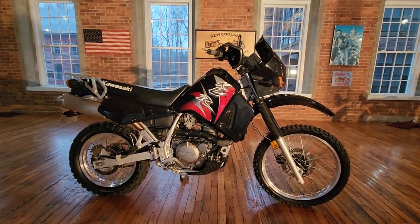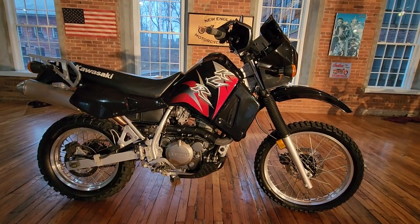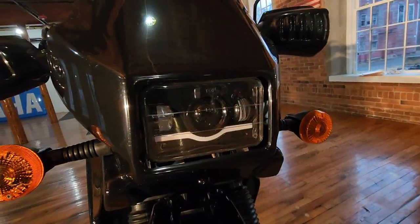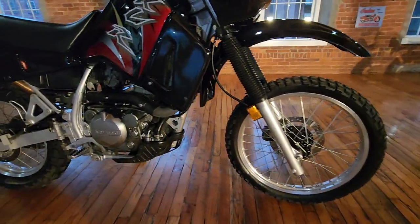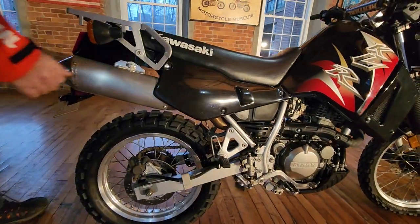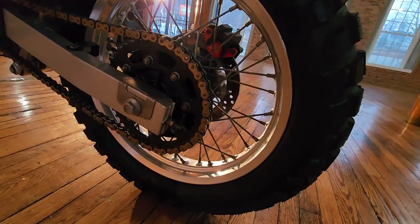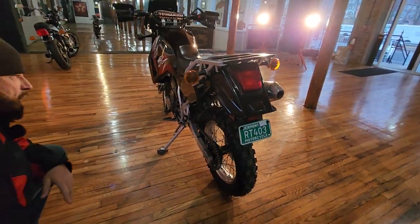We've done a lot of upgrades - this one's been wizard-tuned to the nines. When you first get a KLR, they are super lean from the factory. They run poorly when cold because they come corked up with the smog kit, and the jetting is super lean. This has a Dyno Jet kit - we jetted it three times before it was perfected. When you put a pipe on a bike it runs even leaner. This has the FMF exhaust on it, and you can rev it to the redline and let off the throttle - it won't backfire, burp, or fart. It's carbureted perfectly.